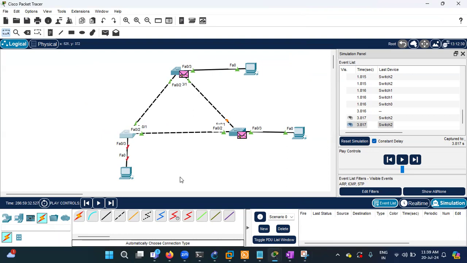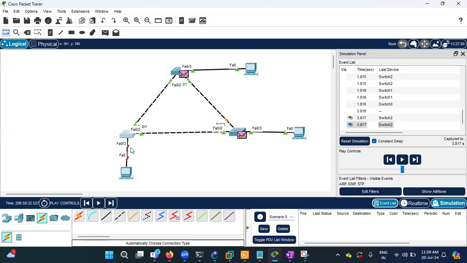Whatever devices are not sending or receiving any traffic, those MAC addresses will be removed from the MAC address table. There are a couple of advantages to removing them, like stale cache removal and so on.